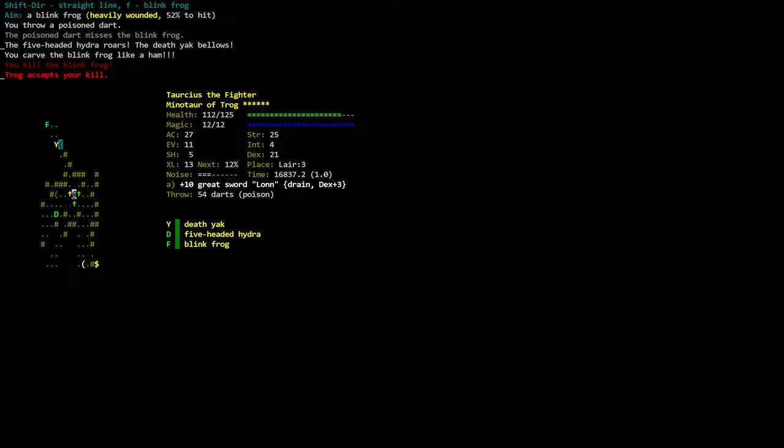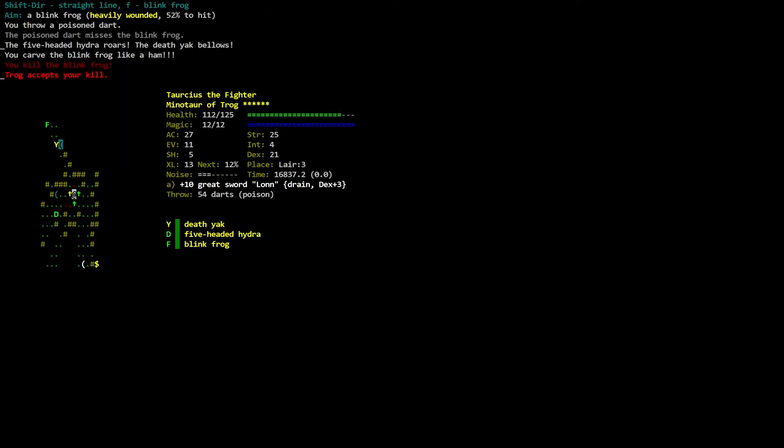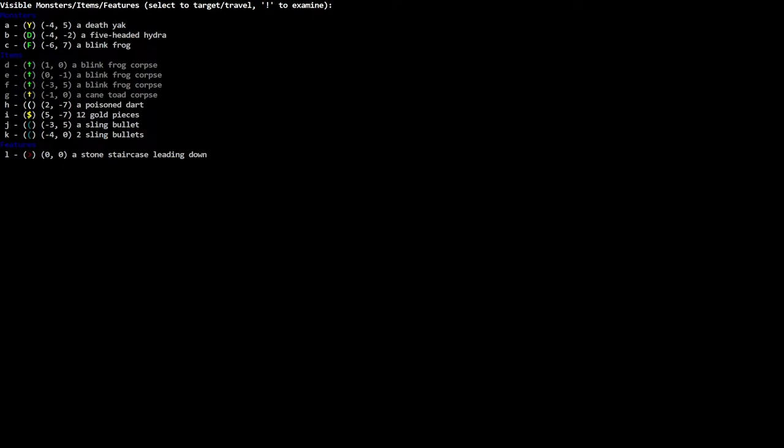Okay. Visible monsters: A, a death yak. He is 4 right, 5 up. D, a five-headed hydra. He is 4 left, 2 up. C, a blink frog. And there's another damn blink frog. Let's look at the description of the hydra.